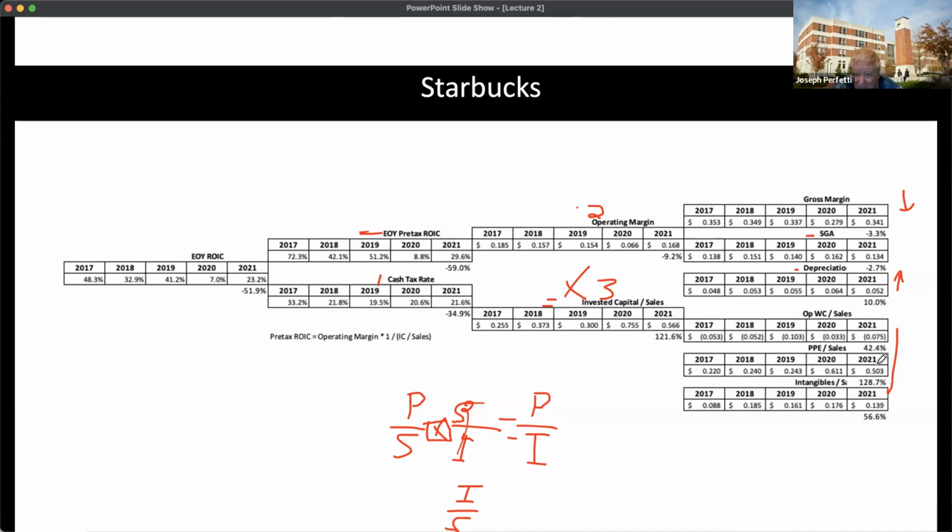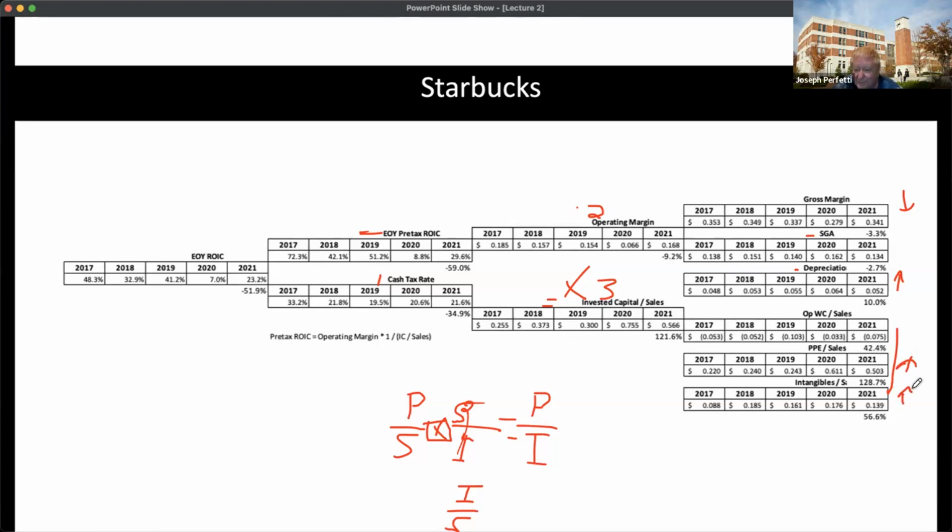They spent 27, 28 cents per dollar more on property, plant, equipment. 28 cents plus, we say 5, that's 33. They saved 2.5. So that's about a 30 cents per dollar increase, 26 to 57. All the increase was primarily driven right here. PP&E to sales went up, which actually reduces your return on invested capital because you got more capital, and they spent more in intangibles.